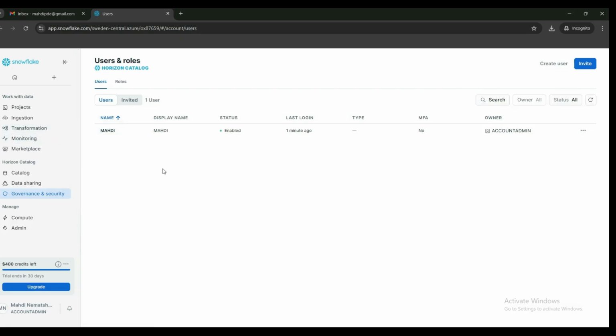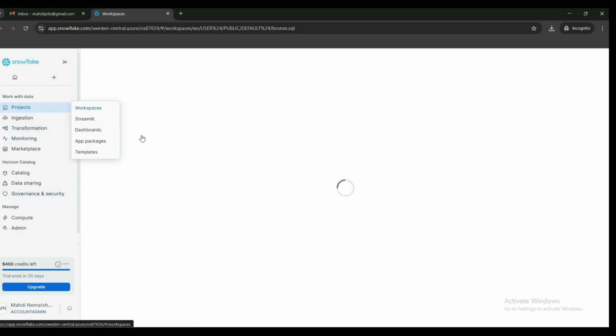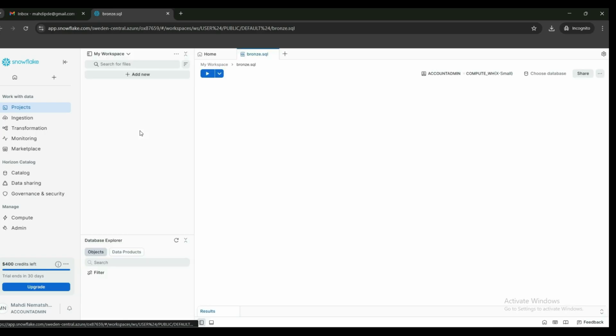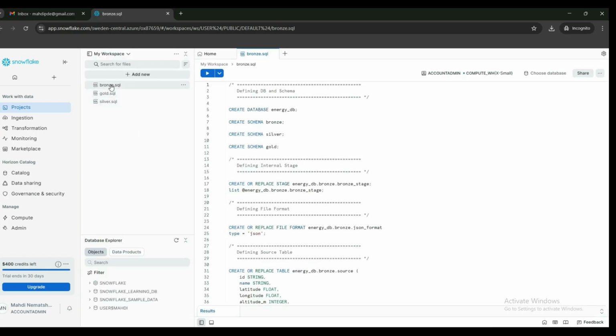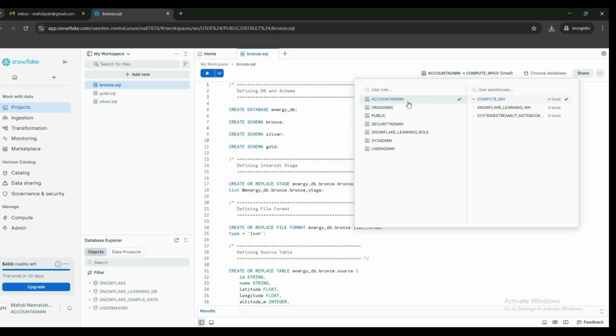So roles define what actions a user can perform and what data they can access within the Snowflake environment. As you can see here, we have account admin. Account admin is the topmost role to perform any activities in the Snowflake environment.